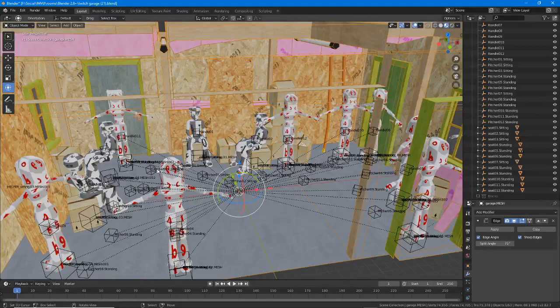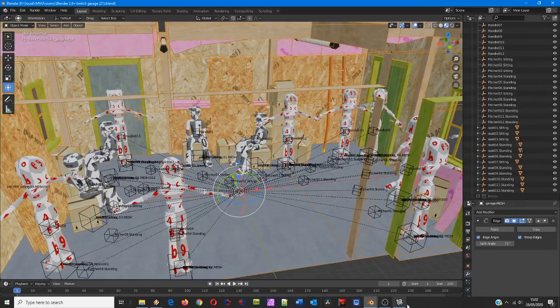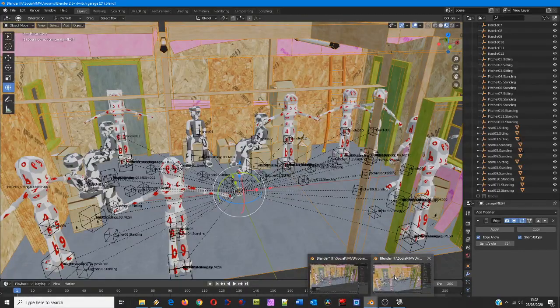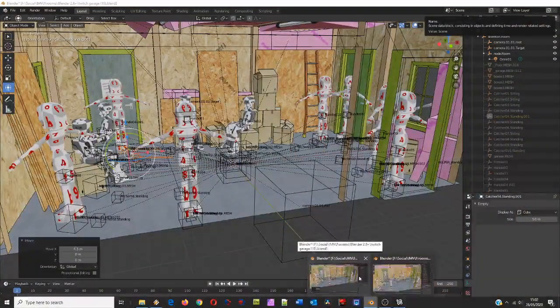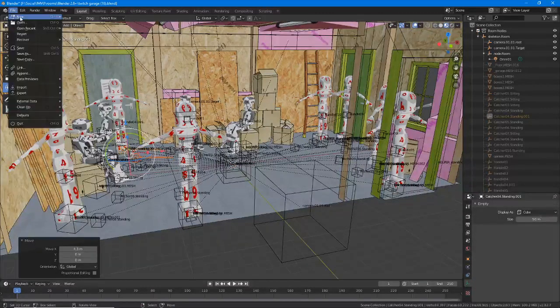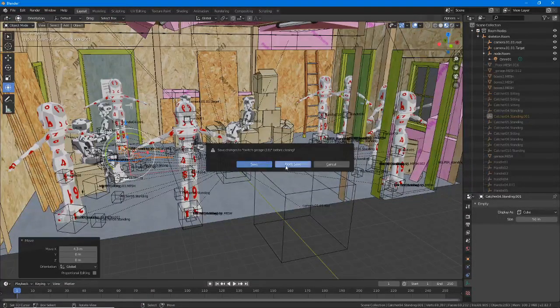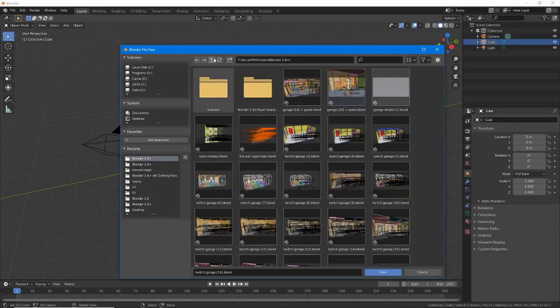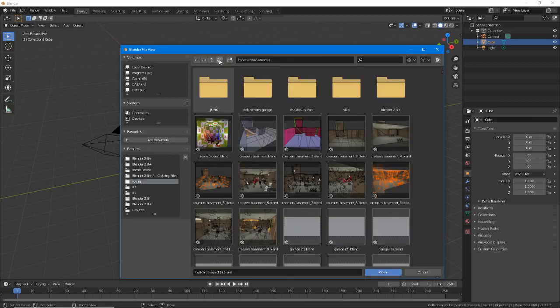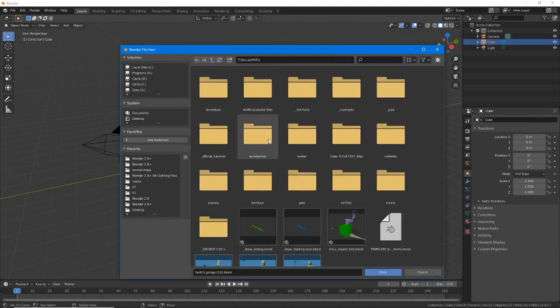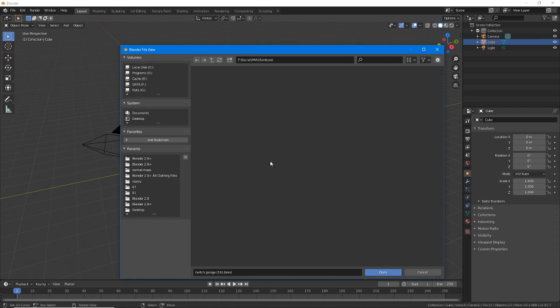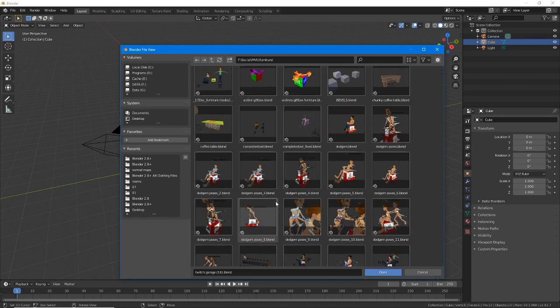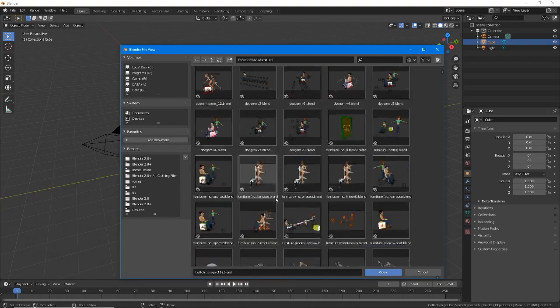I need to double check something actually, so just going to save this and load up the gold bar furniture item, just to double check.